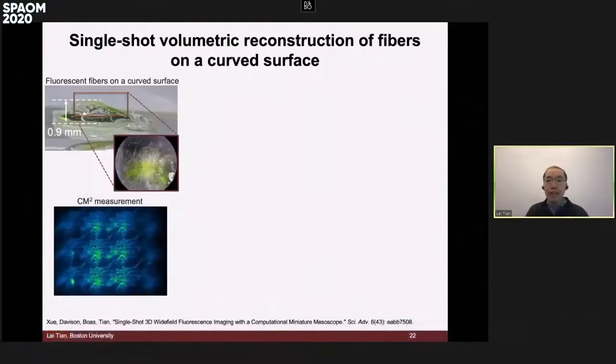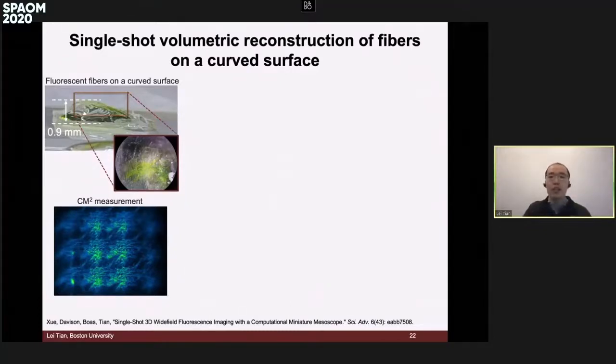The next test we did is to look at a 3D sample that is spread over a 3D curved surface. This aims to emulate the curved cortical surface. So we 3D printed this mouse model, in a clear volume.